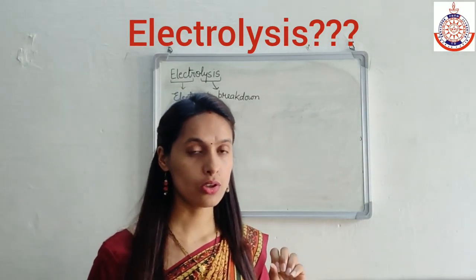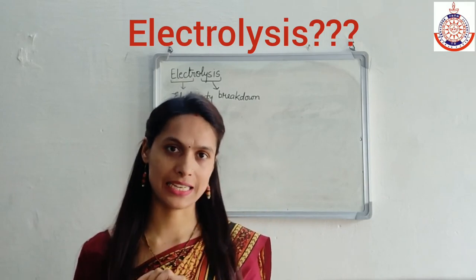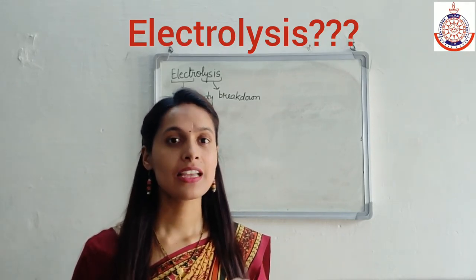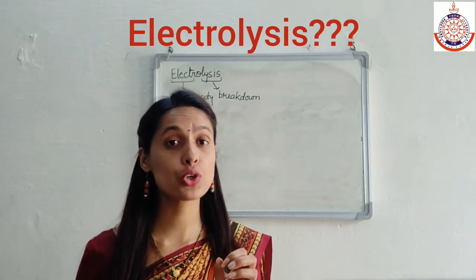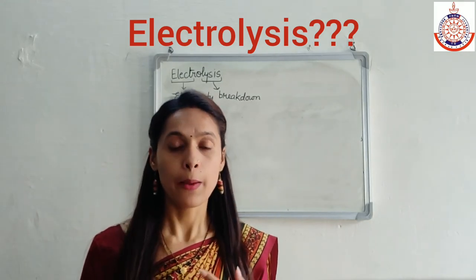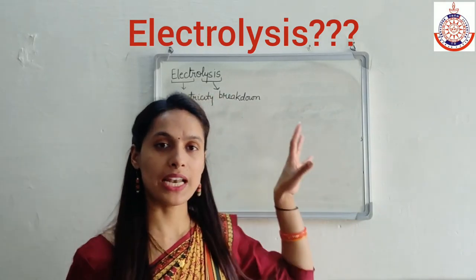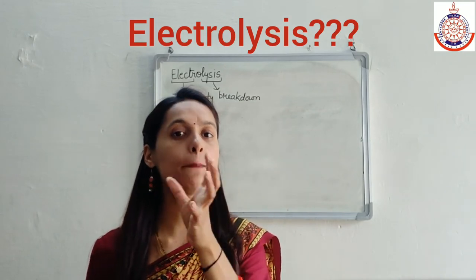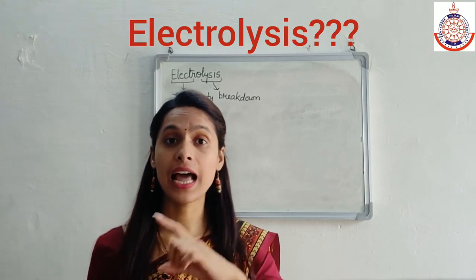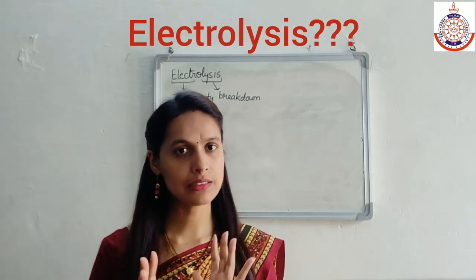Electrolysis is the process of the decomposition of the electrolyte by the passage of electricity either through its aqueous solution or its molten state. It means there is a condition that the electrolyte should be present either in the form of its aqueous solution or in the form of its molten state. This process is not possible if we take the electrolyte in solid form. So electrolysis is the breaking of electrolytes with the help of electricity when passing through its aqueous solution or its molten state.